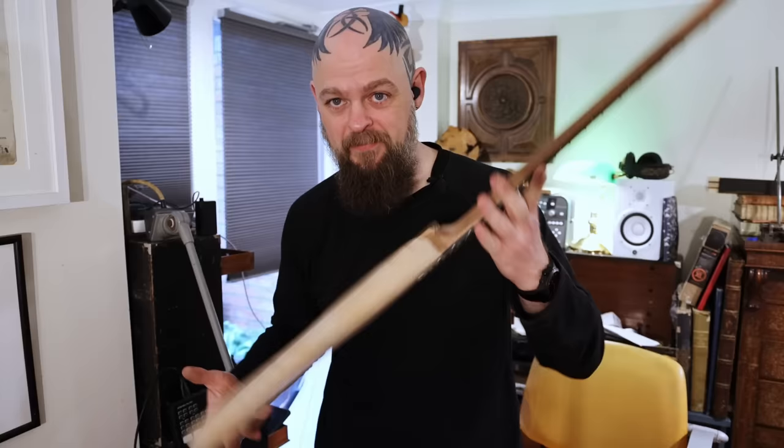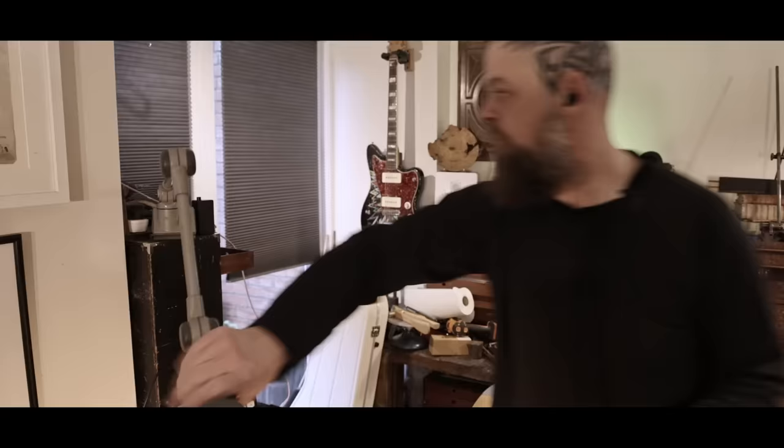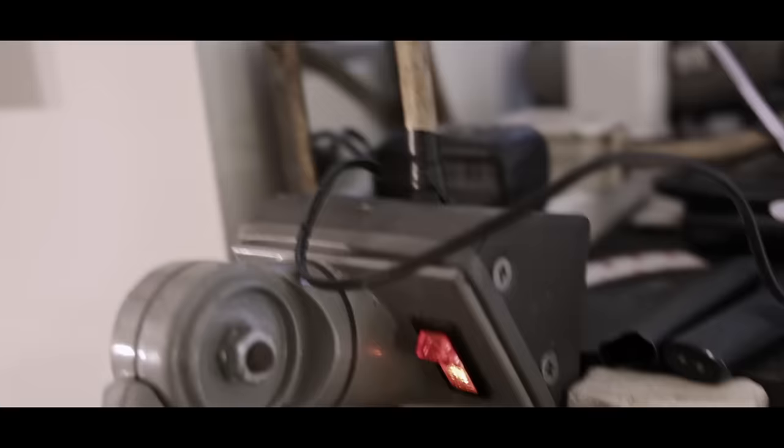I need to do this style inlay for myself one day. Really like what I did there. Oh no. I literally just ripped that lamp off the thing that I'd screwed to, and I'm just going to ignore that. That wasn't quite stable enough.